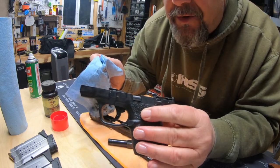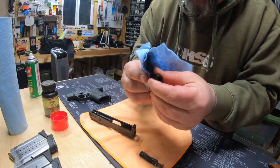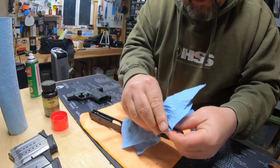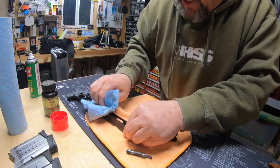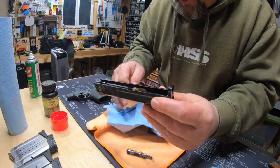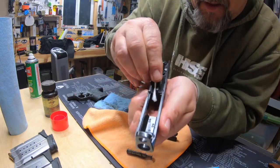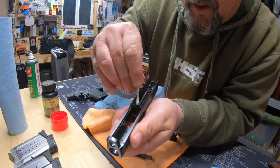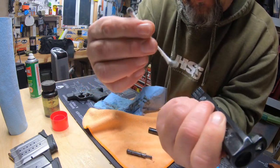Are you still with me, everybody? So now what I like to do — let me set that aside. I'm going to get the barrel out, and I'm going to wait and use my bore cleaner when I get all done, but go ahead and wipe that down. Get the spring — I don't get too ambitious there. Just kind of get in there and wipe that, and I'm going to need another cotton swab. I get another one of these out. I wipe what I can with the towel and then just kind of run that cotton swab in there, swab that pretty good, clean that up. Another filthy cotton swab. So now we're going to reassemble.